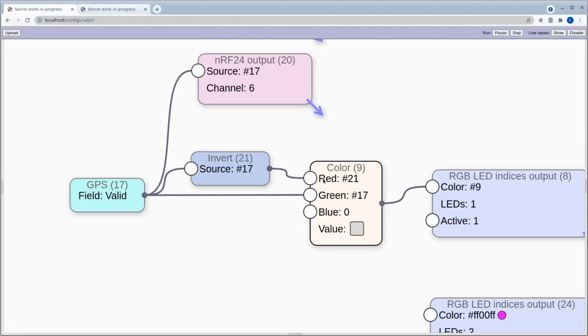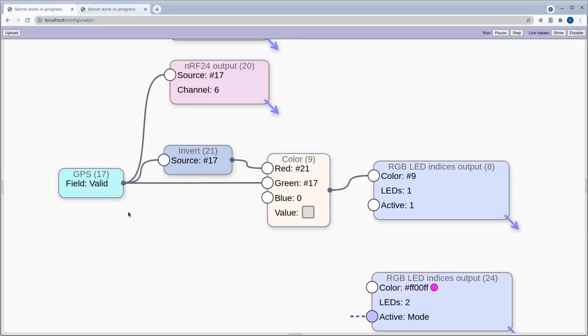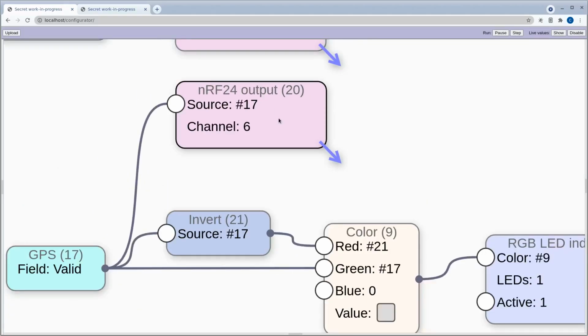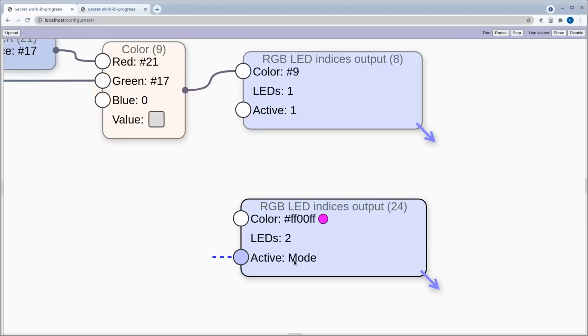And then we're using that to say whether we want the LED to be red or green on LED 1. So that just lets us know visually whether we have a GPS fix on the transmitter. But we're also sending that to the car in channel 6, and the reason that we're sending it is so that the car also knows whether the transmitter has a valid fix, because if we don't have a valid GPS fix on both ends of this thing, the car could just drive off to, for example, lat long 0,0 in the middle of Africa or somewhere like that, and we don't really want that. And the last thing we have here is just LED 2 should be purple when we're in autonomous mode.